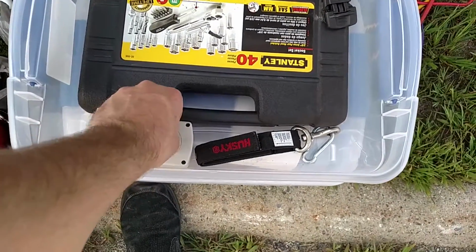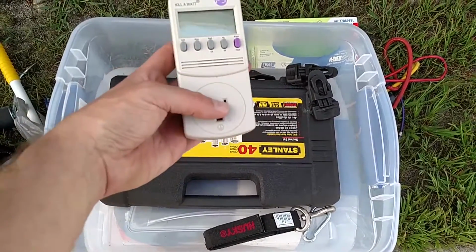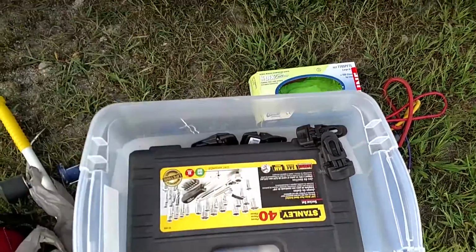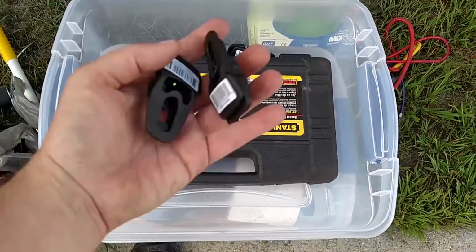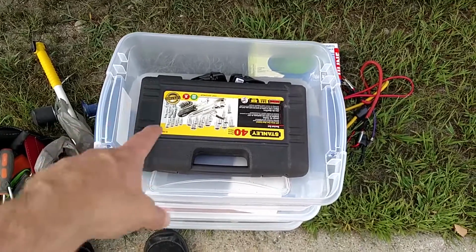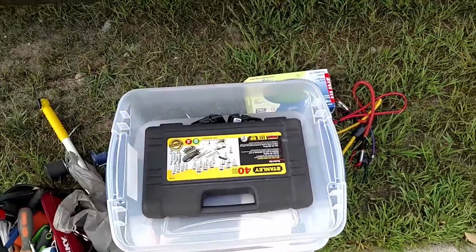And then I have the kilowatt voltage meter. I use that to check the generator hertz and output. Just another storage hook. Can't have too many gadgets. And then I have a socket set in here with some tarp clamps. Also what goes in here that's actually inside Lady T right now is another little socket set with screwdrivers, a couple different tool sets. Well, let me go get them.